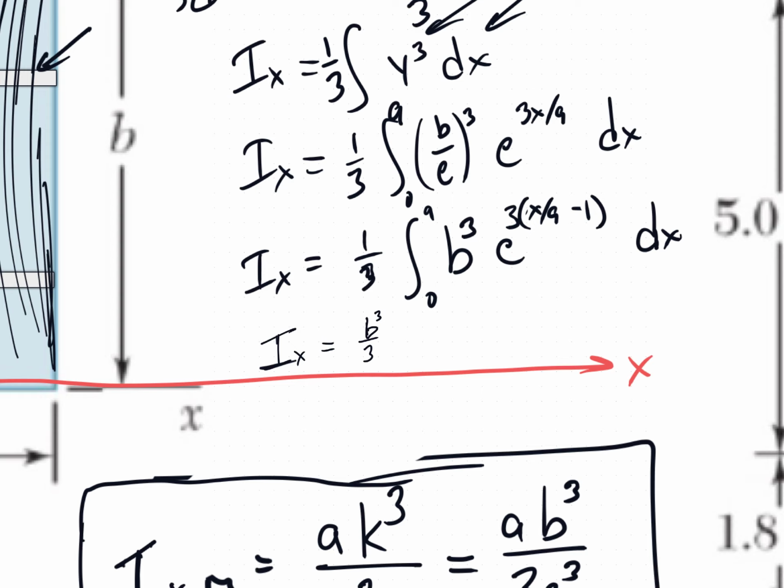And we'll integrate e to the 3x over a minus 1. If you remember from calculus class, the way you do this is x over a minus 1, and then you have to take care of the chain rule. Normally, if you were to take the derivative of e to the 3x over a minus 1, you would get the same thing, and then the chain rule in this case would be 3 over a. So we need to deal with that.